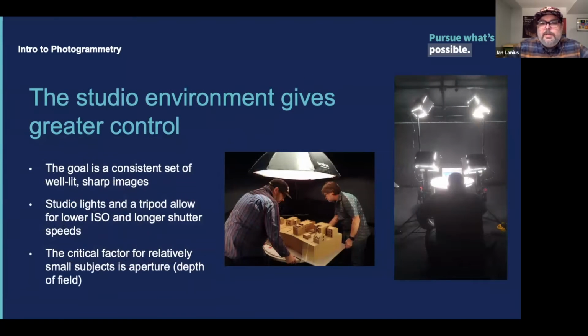So in the studio, we can control the light really well, which helps us. So we can use the lowest ISO. The native ISO of the camera is 100, which is the least sensitive, but it gives us the least noise. In the film world, you would think of noise as grain, but on a digital sensor, it's called noise. So the smoothest tones come from using a low ISO.